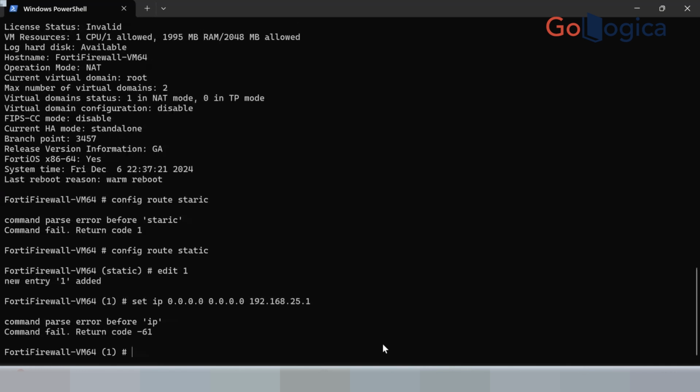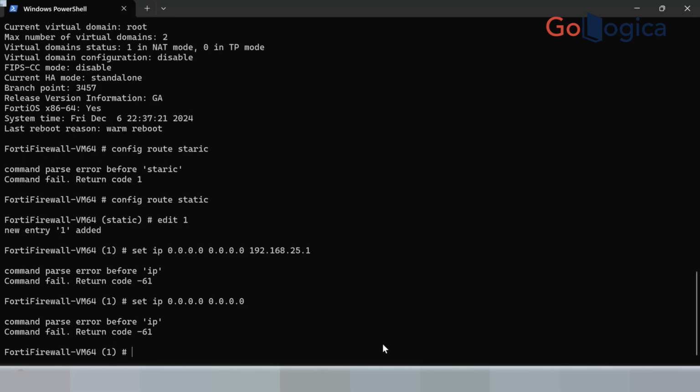No, set the gateway. No, no, no. Just take off this 192.168.25.1. I think we have to put that in separately. Hit enter. Set, then question mark, set IP only.